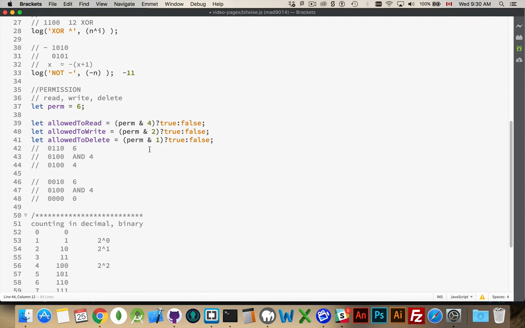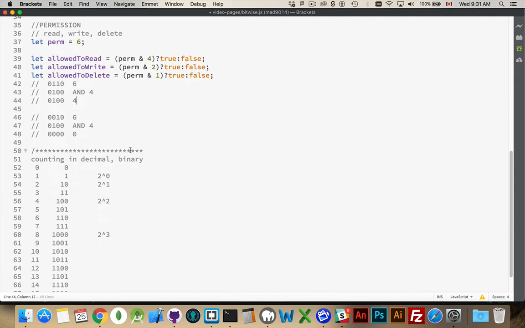The AND operator allows us to extract a single column if we use a power of 2. We can extract one single bit from that number and find out. And extracting the one single bit is another use for that. If you look at the last bit all the way down, you'll see it alternates 0, 1, 0, 1, 0, 1, 0, 1, 0, 1. That's odd and even. Every number that's even has a 0 at the end. Every number that's odd has a 1 at the end.